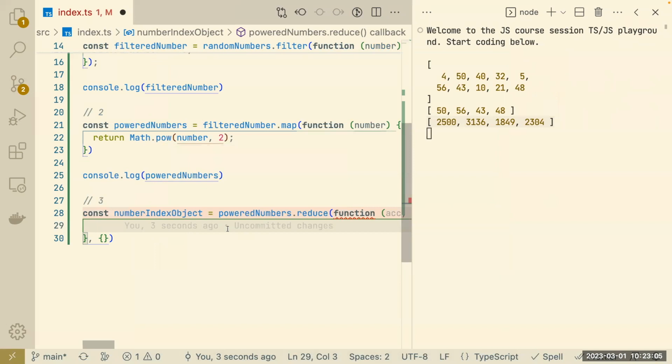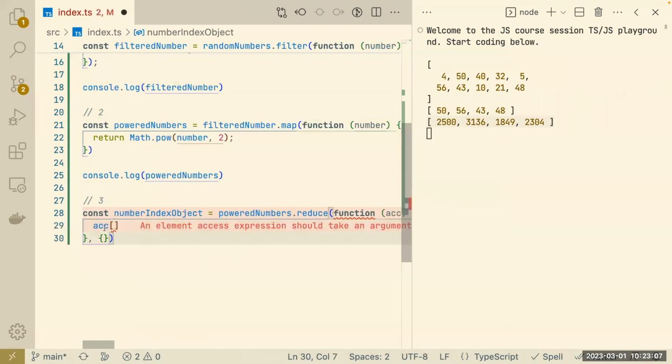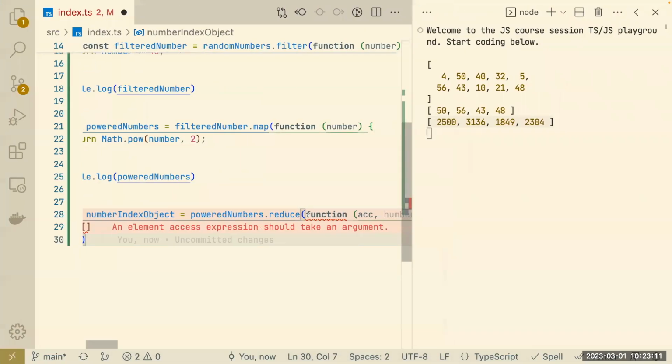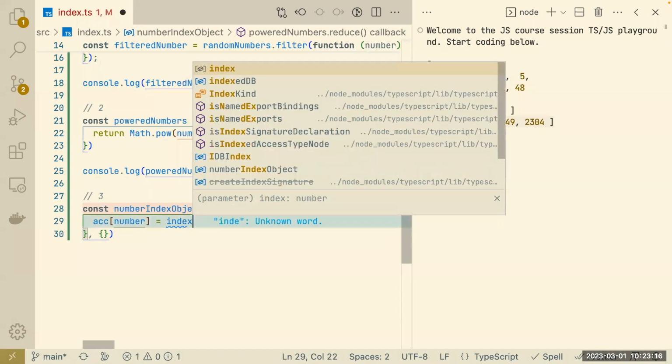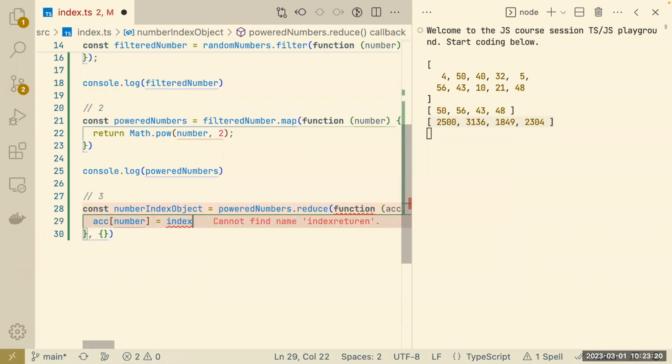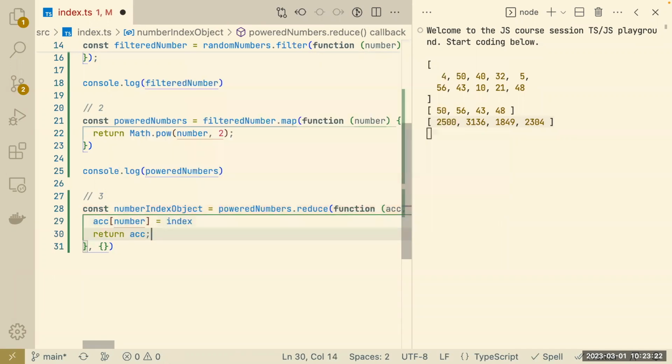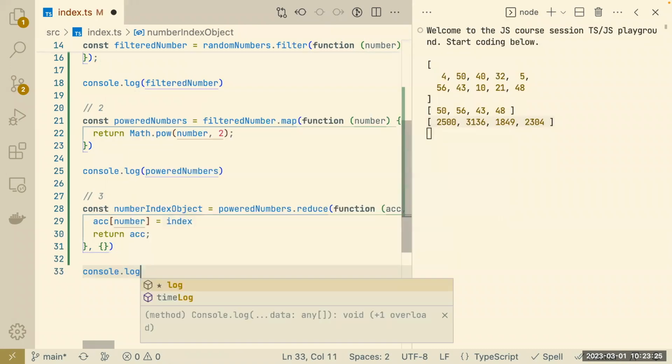Fair enough. So our accumulator is the resulting object. The number is the key and the index is the value. That's it. And then you return your accumulator. Problem solved.